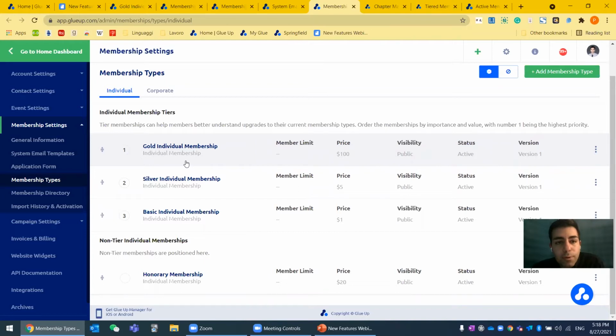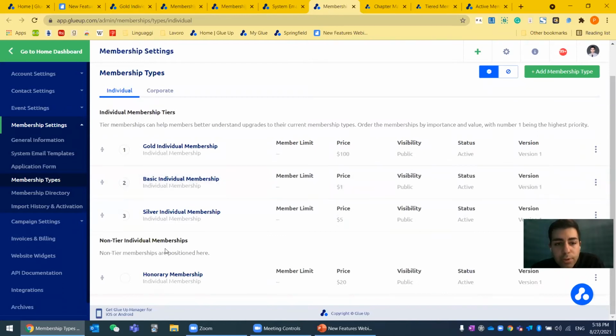So, for example, this gold membership is the highest level of membership that we're offering. So we can keep that as number 1. But at any time, you could just change the order by dragging them and dropping them.